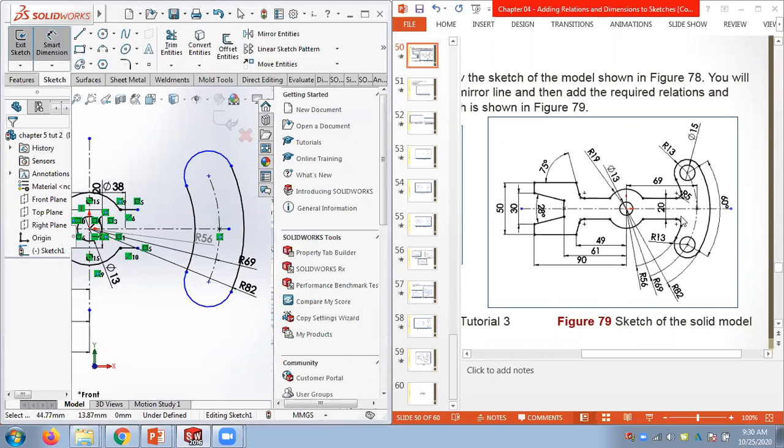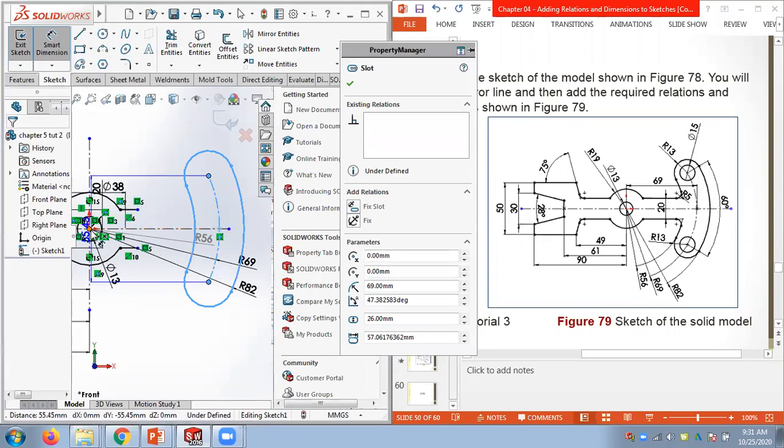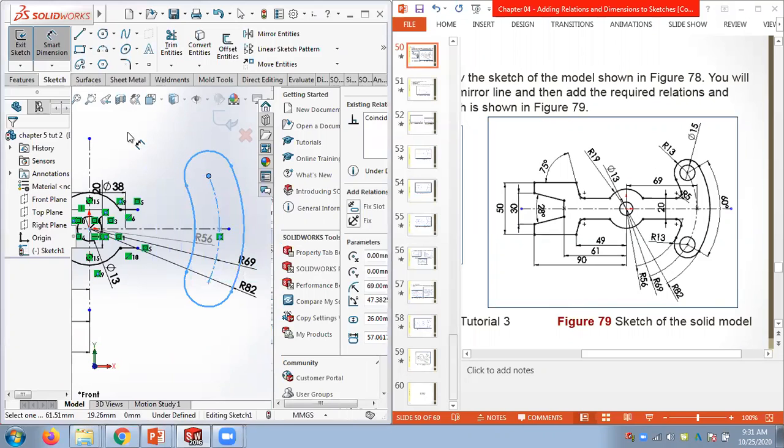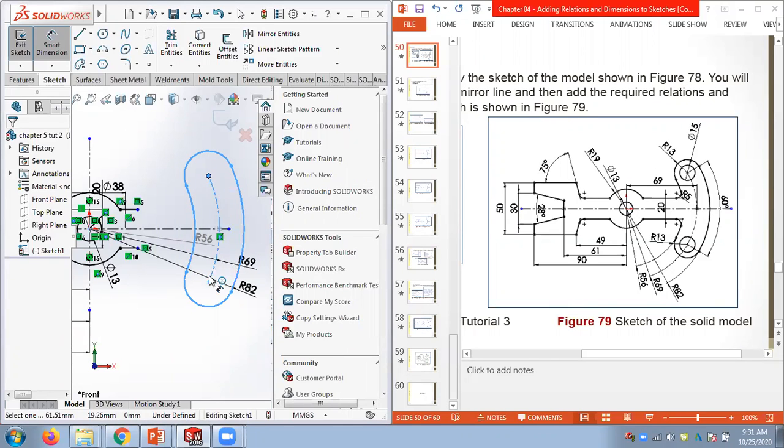And now this angle of the slot is 60 degrees. So how can I give an angle? I think we cannot just click on this and get it. We can click on this point and the center point and give the angle.